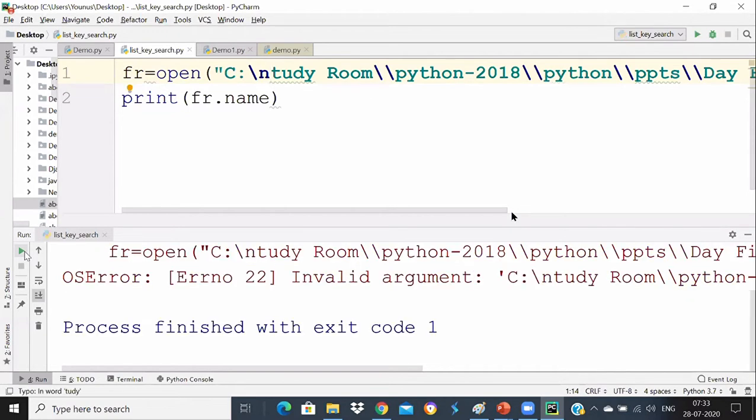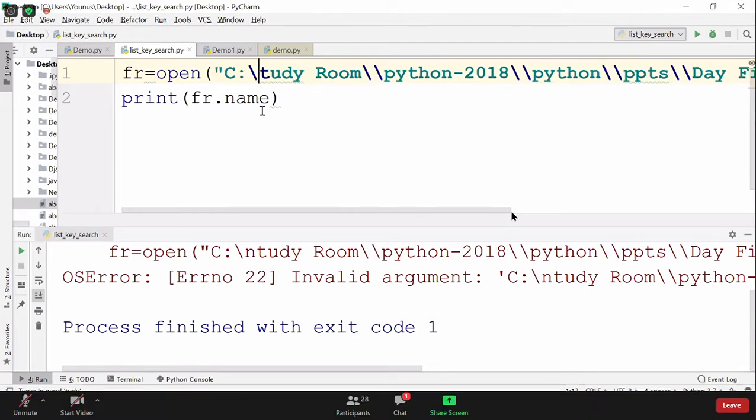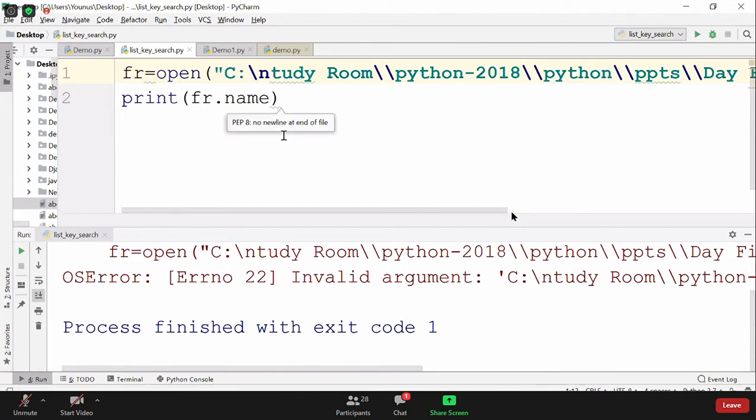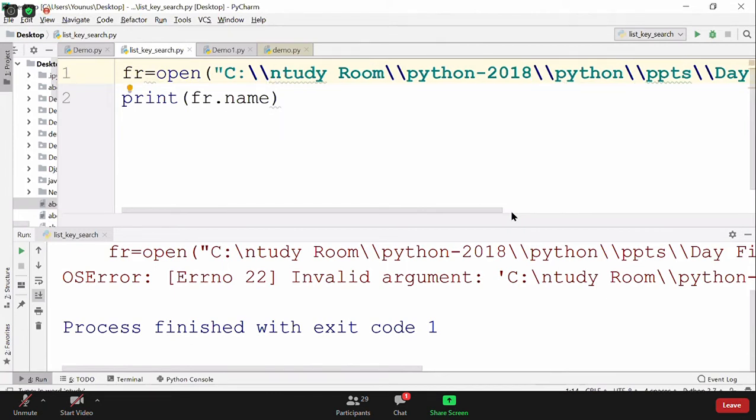It will be dangerous. Getting my point? Yes, that's true, Rajshekhar. So that's why this will be dangerous if you have any escape character after that. So that will be risky. So that's why we will put two backslash n. So even if you have backslash n here, if I put two backslash, it will be on the safe side, so it will not change the thing. It will escape the first backslash and it will consider the second backslash. That is how it will work actually.